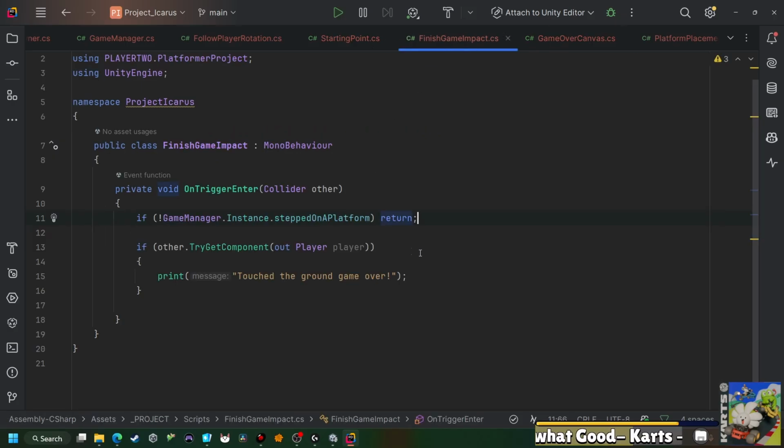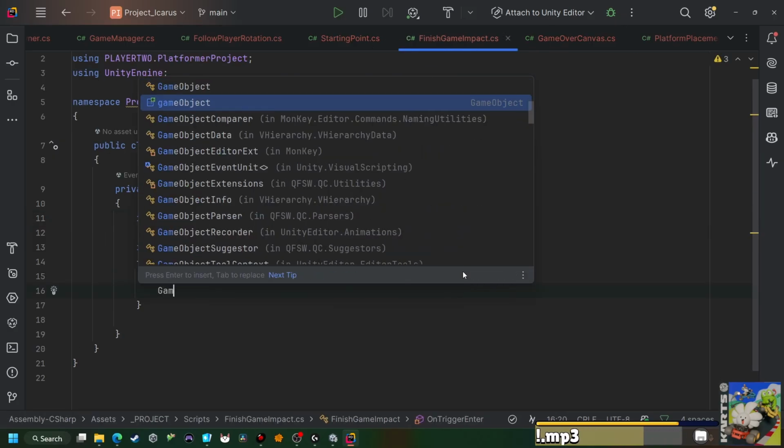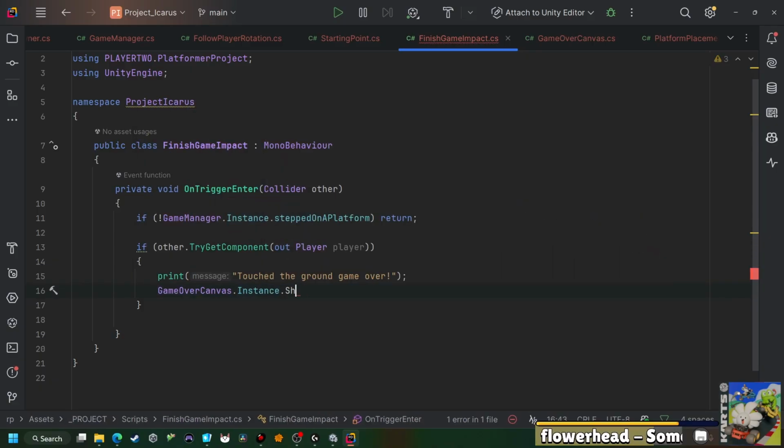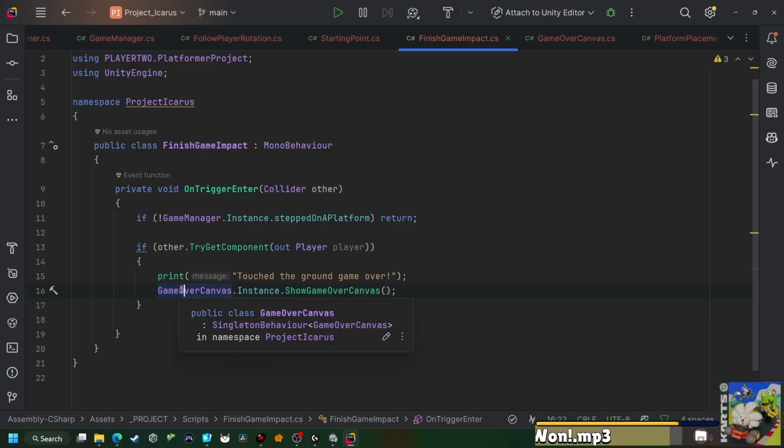So when we do that, game over canvas dot instance dot show. When we do that, this is why I want to.